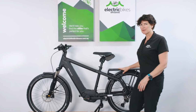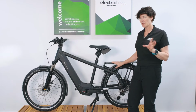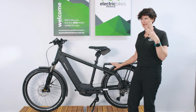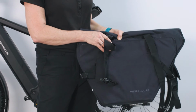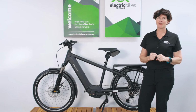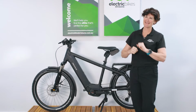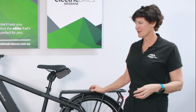With this rear rack, Riese Muller provide some excellent accessory packages for you depending on how you want to use it. You've got some cargo bags, which they offer. So it's a pair of bags, 33 litres each side. You carry a huge amount. My favourite cargo that's come into the shop in those bags has been a little dog. Sits happily in the panniers, but practically it's great for shopping and for touring as well.